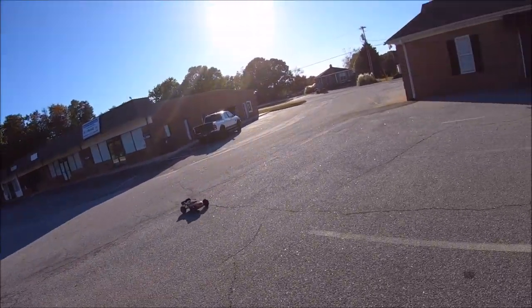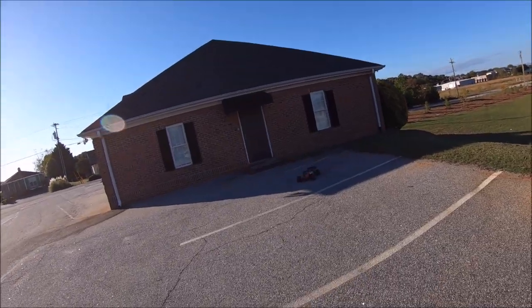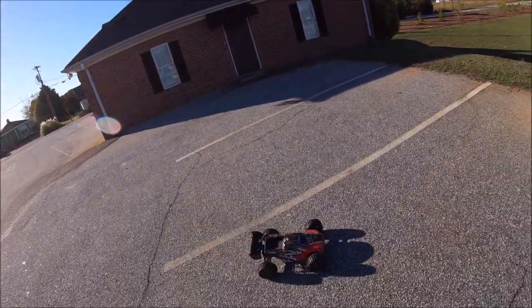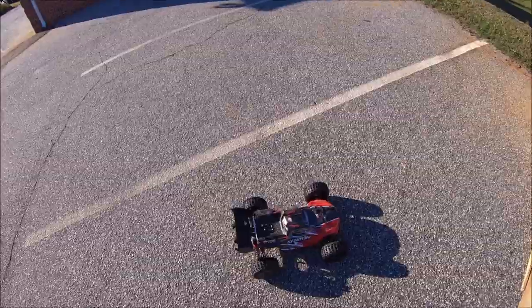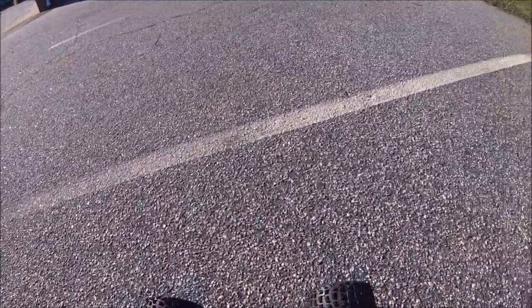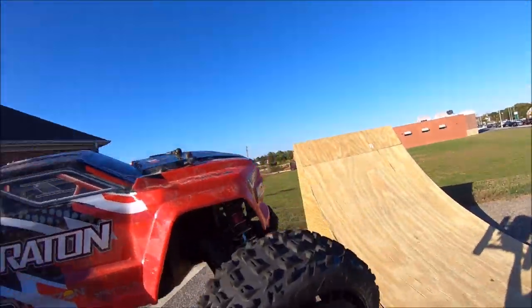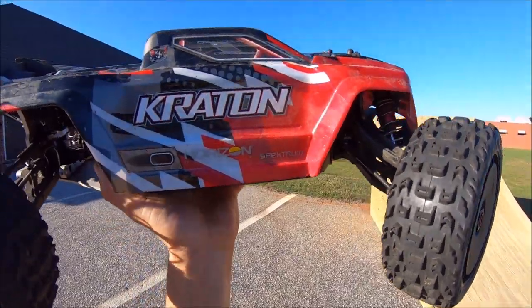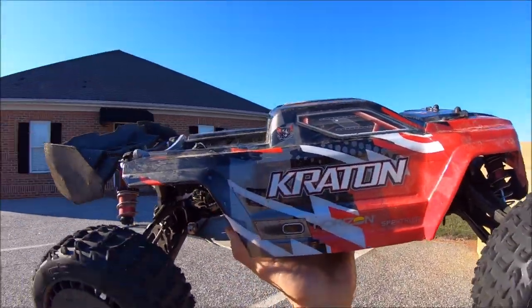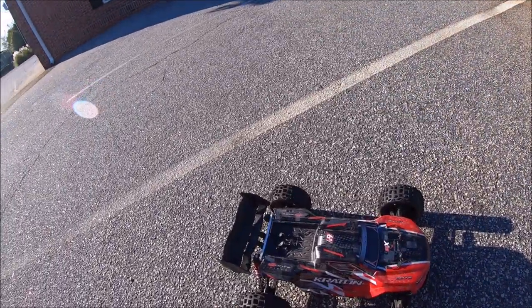All right guys, we're gonna go ahead and call it. Again, the Kraton's a complete beast. Love it. First time I've ran on guitars, I believe. Again, huge shout out to Mitch from M2C. I'm just blown away by his ingenuity and awesome upgrades. The Arrma bar still looks straight from what I can see in there. It definitely took a little pounding today, and these jumps just now were pretty hard on it too, I'm sure.